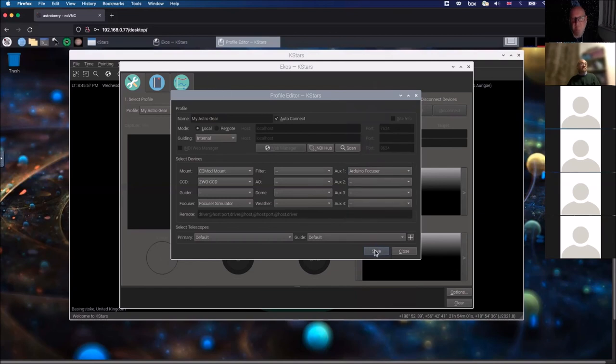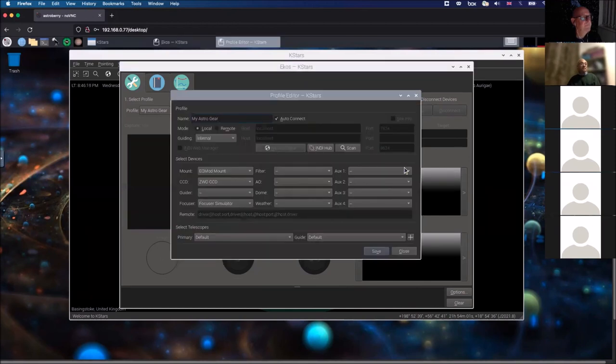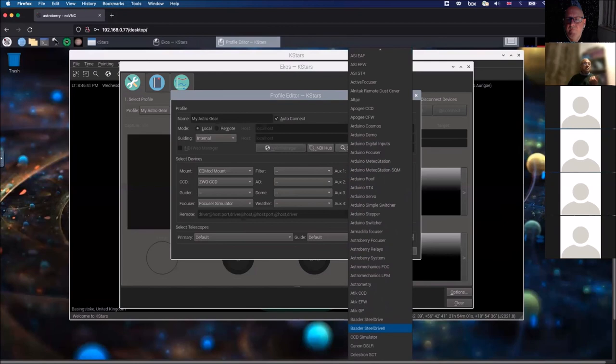Does it do flat boxes, you know, flat panels? I have no idea. It must be there somewhere, because that would have to come up under the auxiliary set. Let's see what options we have under the auxiliary tab. I can't remember the make of the flip-flap that I've got. It's easier to find on the website. Scroll down a bit. Oh, there you go. You've got Alnitak remote dust cover. It's probably in that sort of ballpark, isn't it?